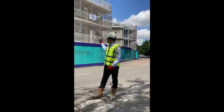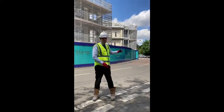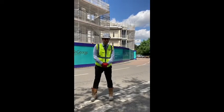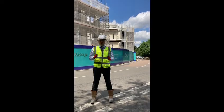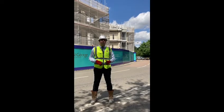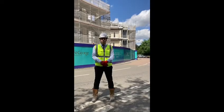So this is our other block at Fulham Reach, Holland Court, which sits right next to Front Banfield Hub, just on the left over here. As you can see, we are finished with windows on this block and are just starting brickwork on the ground floor. We've started internal fit-out with walls and ceilings, and just like Holland House, we'll be installing electrical and mechanical systems over the next few weeks.